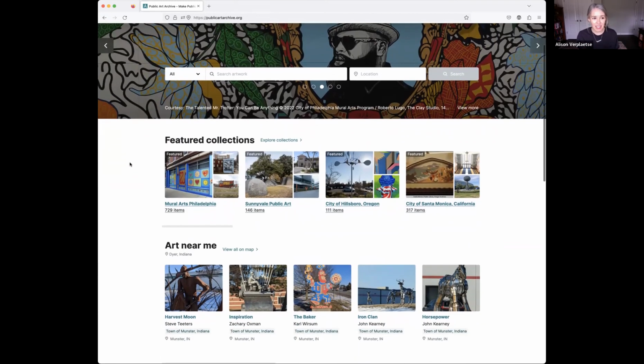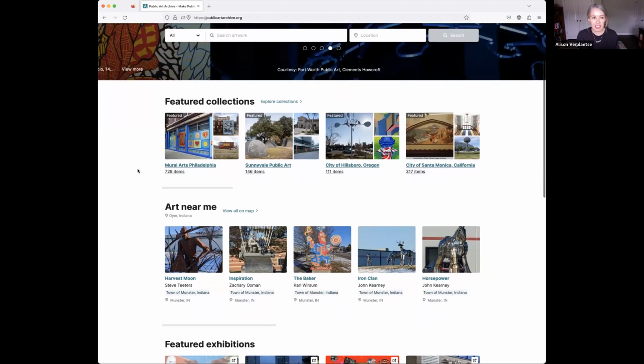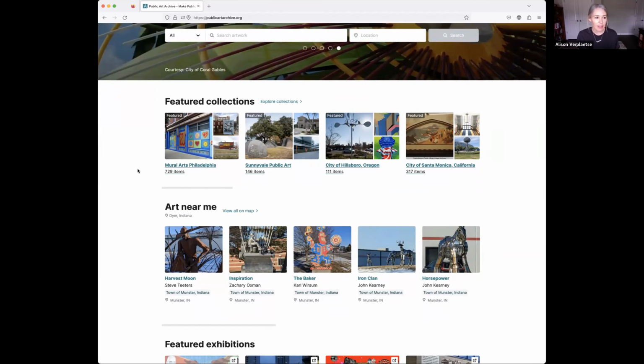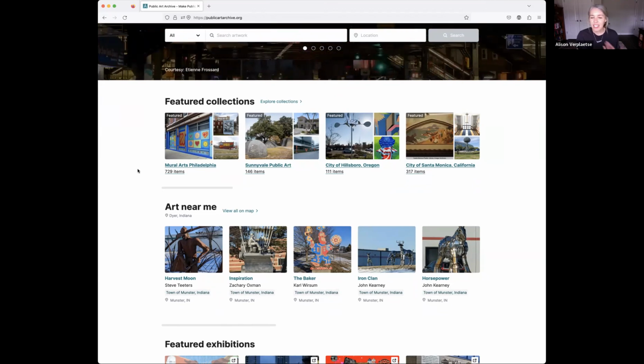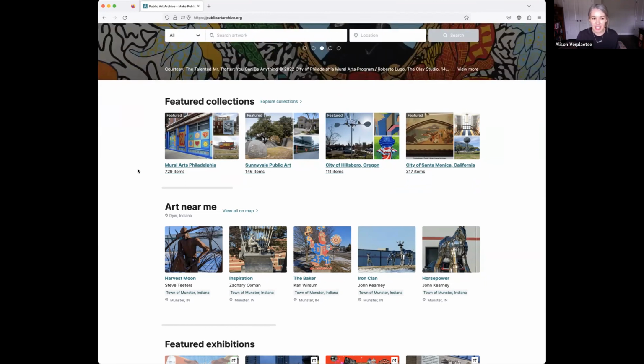So below the main search navigation, we have some of the features that we've designed to encourage that exploration and discovery of art. As Lori noted, PAA acts as the central repository for public art data across those geographic boundaries, communities, collections, themes, and so forth. So we've added a lot of new features that celebrate this more aerial view of public art, as well as continuing to highlight collections as their own unique entities.